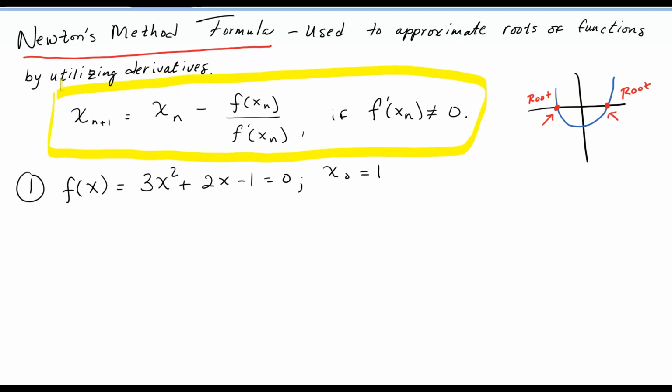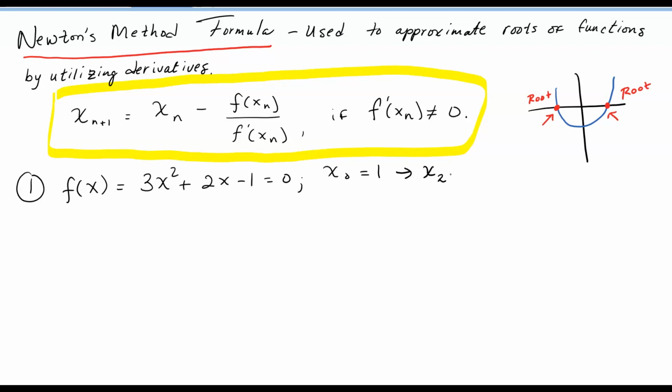It says x sub n plus 1 equals x sub n minus f of x sub n over f prime of x sub n. Now, what's not written here in the instructions for this problem is that we're given x naught equals 1. They want us to find x sub 2. Okay? So we're going to go that far in to find x sub 2 in order to find something that might be close to the actual root, near or in the ballpark of 1.